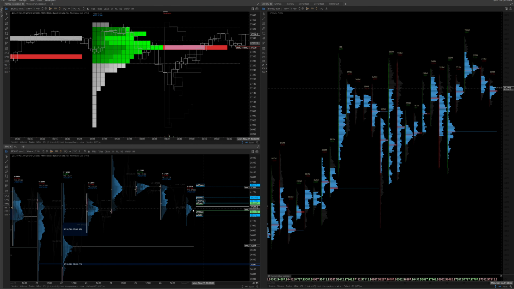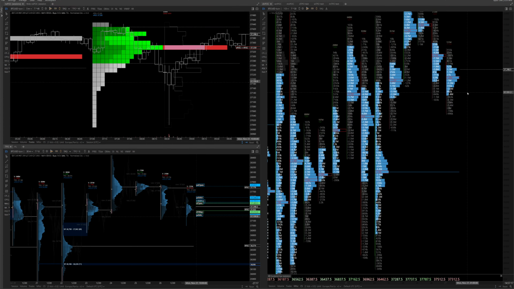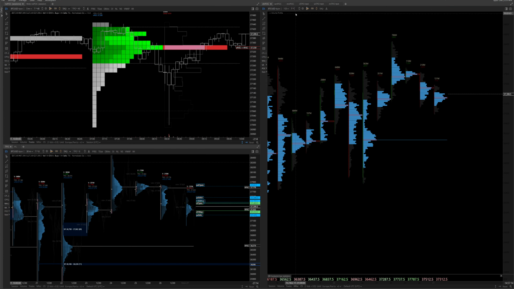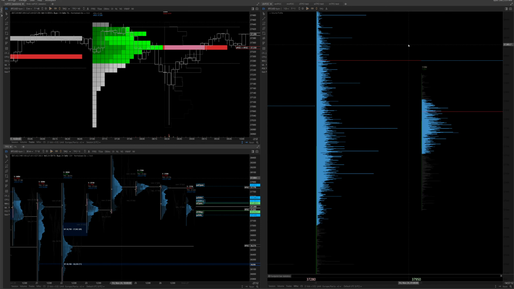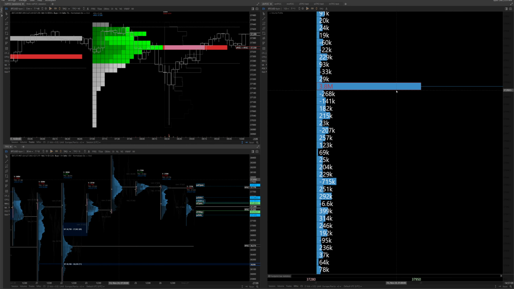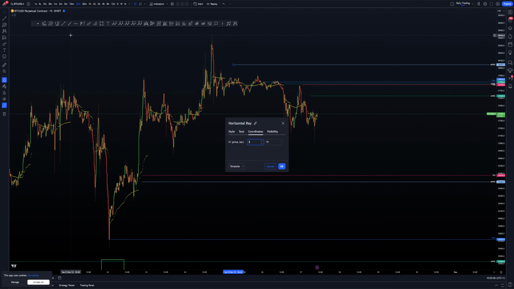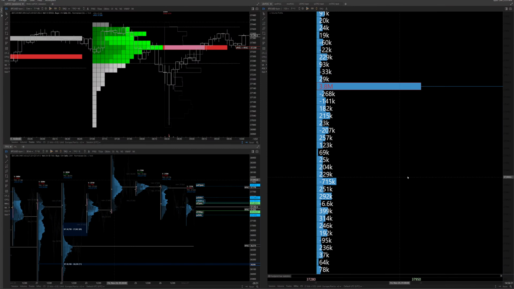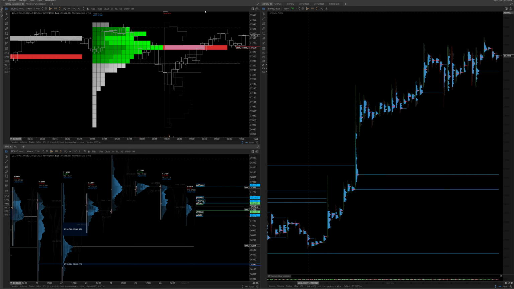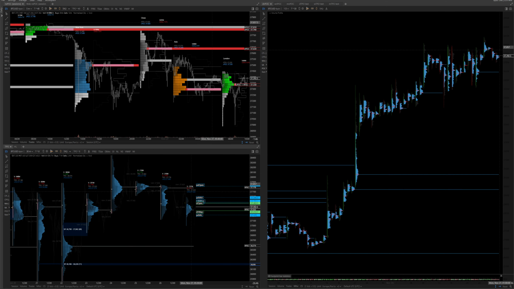I'm going to remove a few levels next because I don't like to have too many levels here. Okay, here I have none. As always, we need to check the ticks one, and we have one here, right there, 37,950. Okay, then we're good with this. Nothing more to update on this chart.